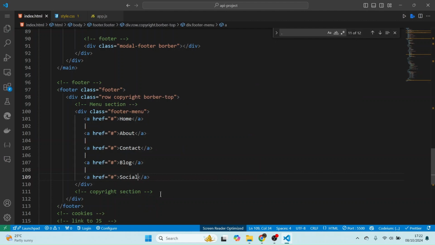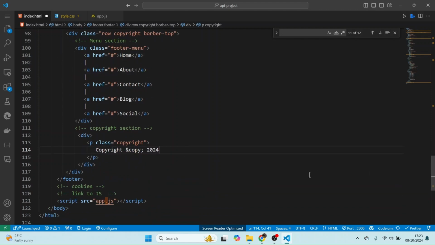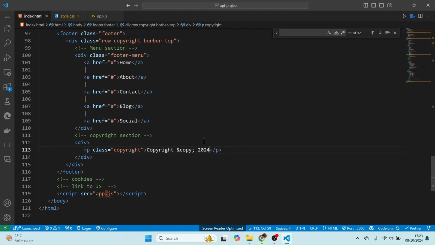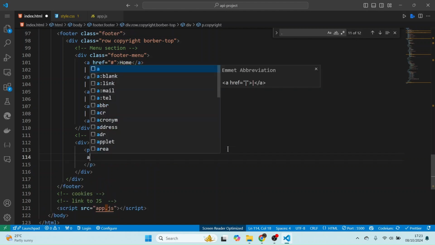So the copyright section, you have copyright section, which is just a paragraph, then copyright 2024, with a link. So I need to add a link.